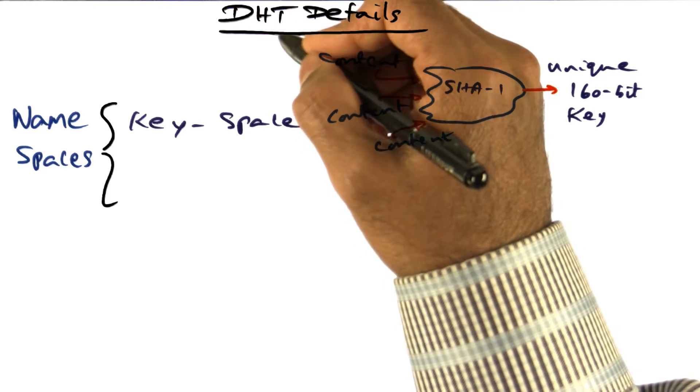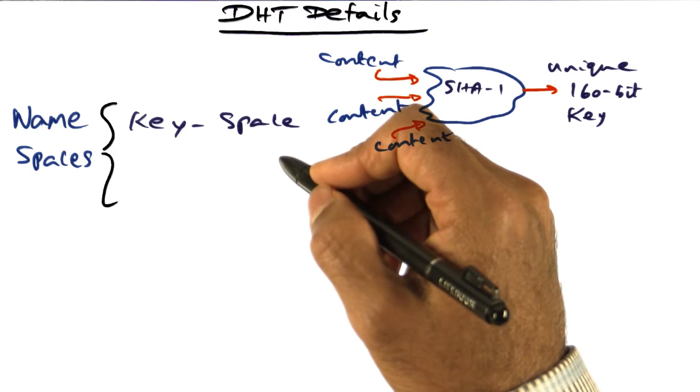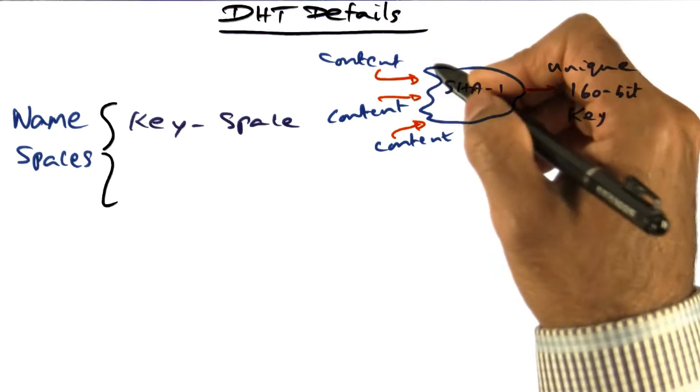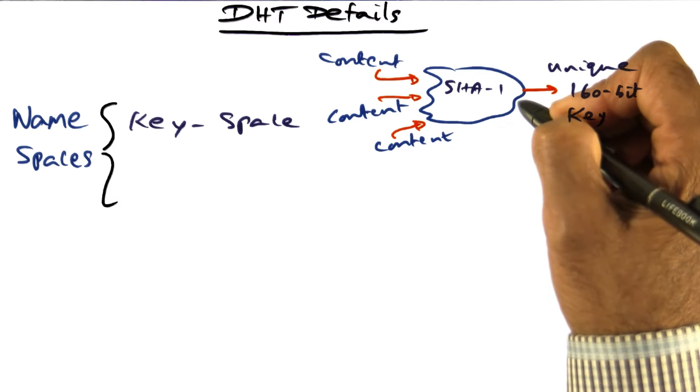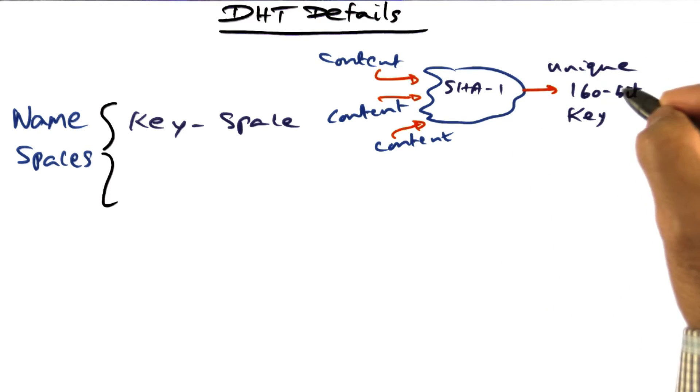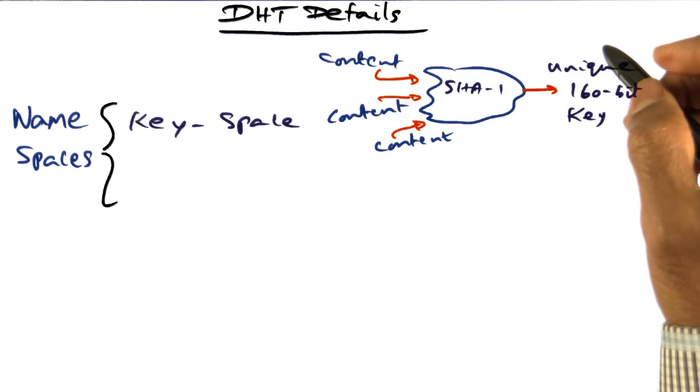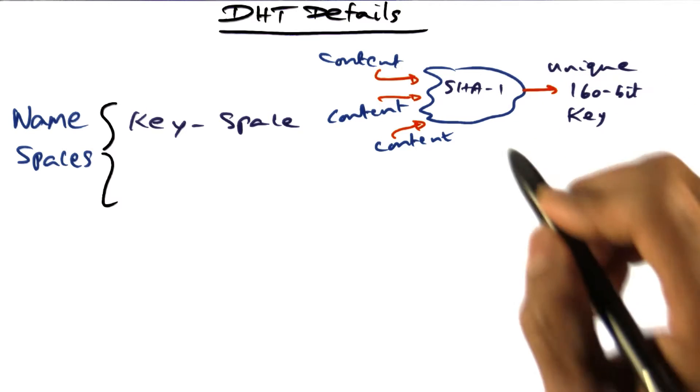Let's dig into some of the details of the DHT technology. The first namespace that the DHT technology has to deal with is the key space namespace. The way this namespace is managed is, if you have content to disseminate, you generate a unique key for that content by using some algorithm like SHA1, which generates a 160-bit key. The number of bits in the key or the signature is big enough that there will not be collision even if different content are using the same algorithm to generate this key. So that is how you create a unique signature for a particular content using SHA1.